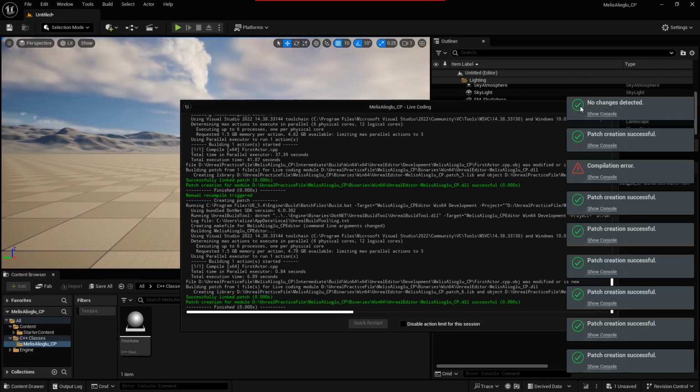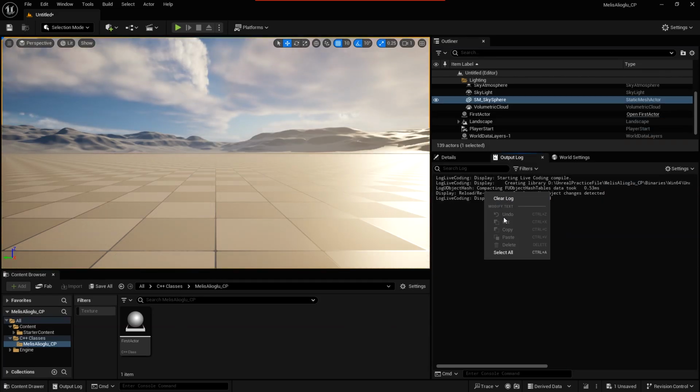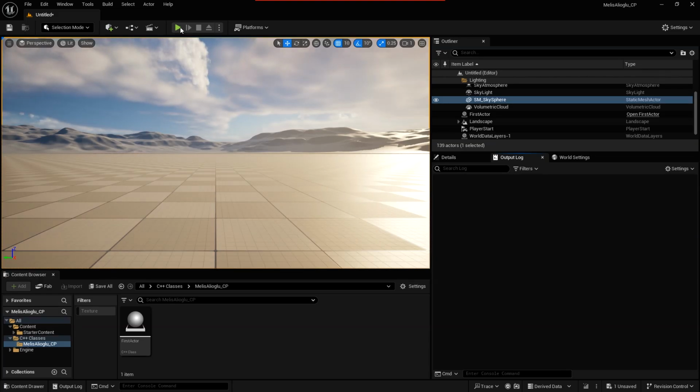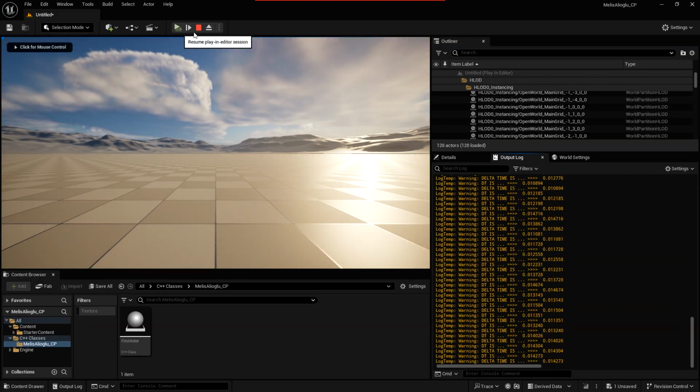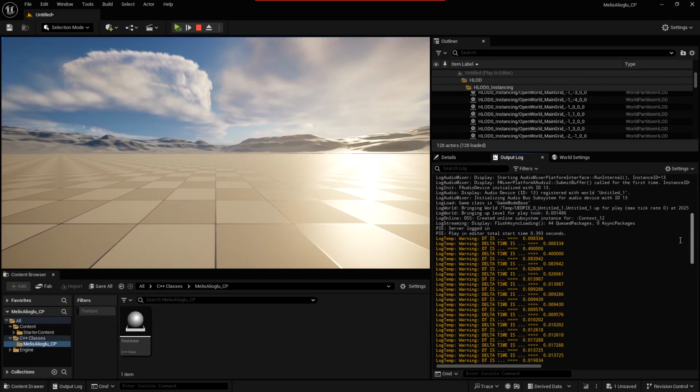Okay. Let's clear and play now. See, they are exactly the same. The dt is this value, delta time is this value. This value for dt, this value for delta time.